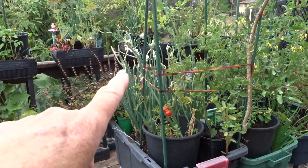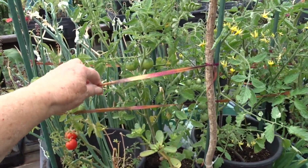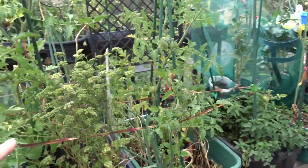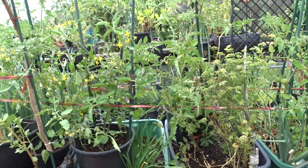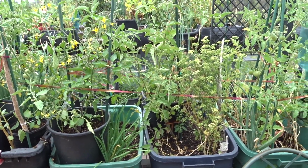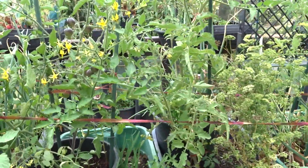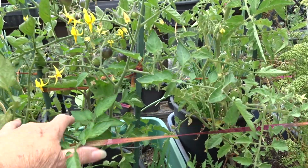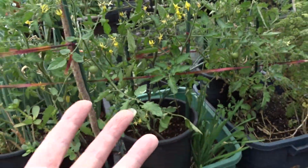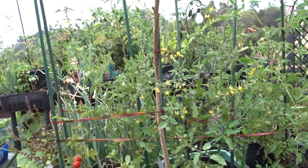See how I tied the yarn through? And do not kid yourself, it'll last for more than a year. I kind of wound it through here. It's kind of like your string thing that they're doing with tomatoes, but I don't do it the way they do it. I've tried it and I have not had luck with it. But this way I'm guiding the tomatoes. So I've got it kind of leaning up on their leaves and they'll guide. As long as you guide the tomatoes, they'll continue to go up. So I can just do it again as they get taller.